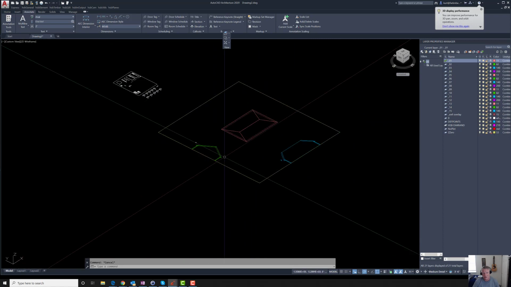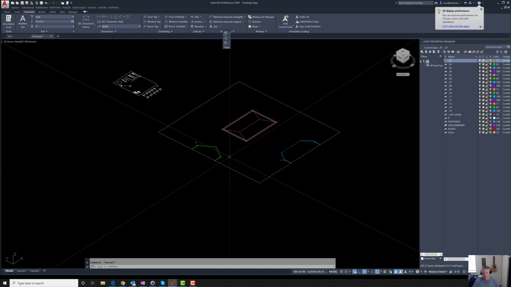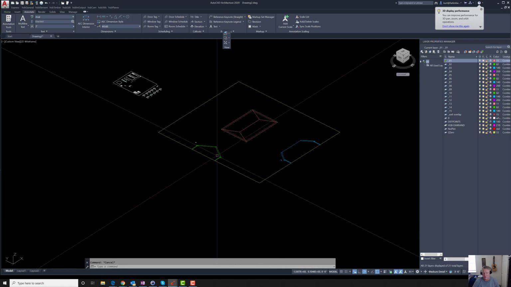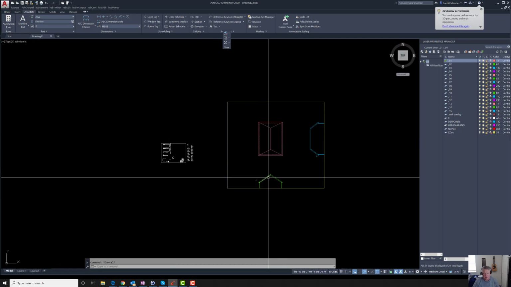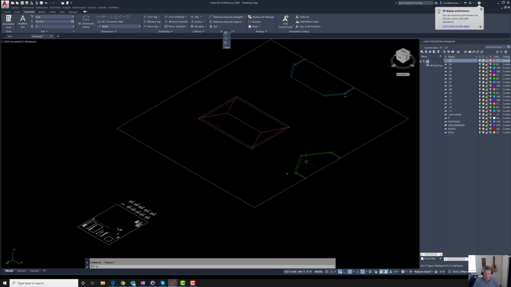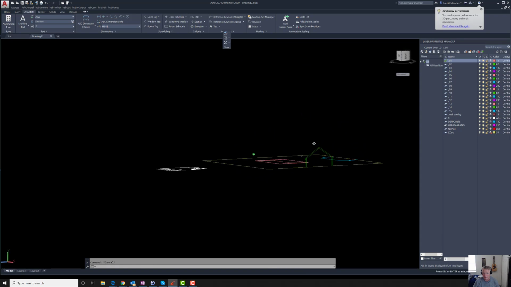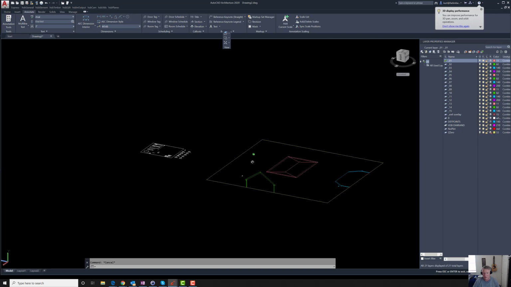Well, we've figured out all the geometry perfectly in 2D. It's just laying down flat. What we'd like to do is have that geometry flipped up into the 3D world, and then we can trace everything into the 3D world. So I'll go back to my plan view, and I'll do a couple little things that I won't bother explaining here that will help me rotate this around into a proper orientation. So I'm just going to rotate that up into the 3D world. So now we can see that my section is drawn up in 3D like the building would be. And I'm going to do the same thing with the other one.